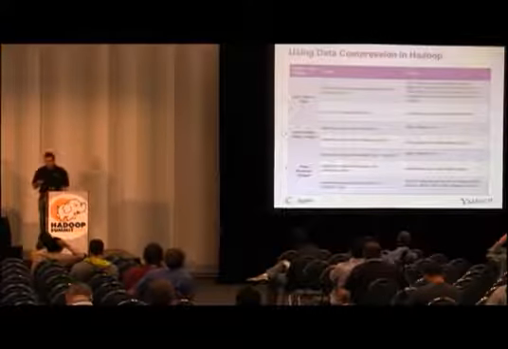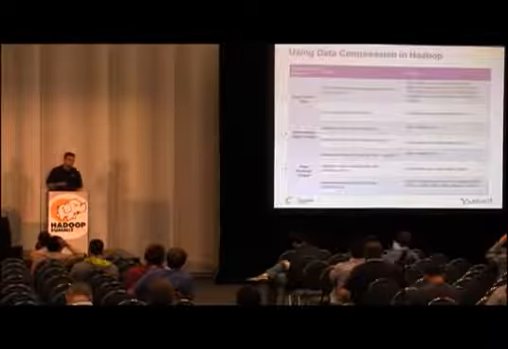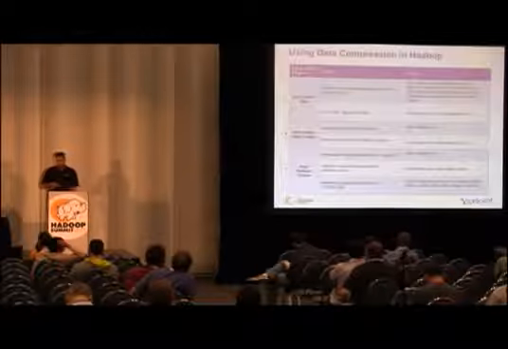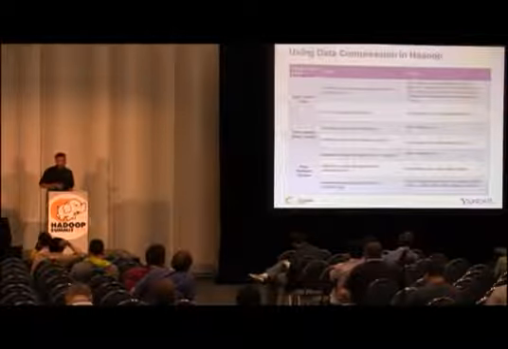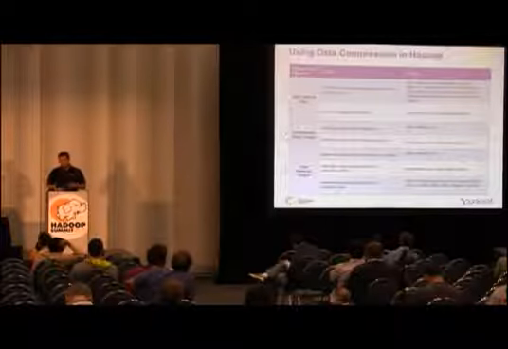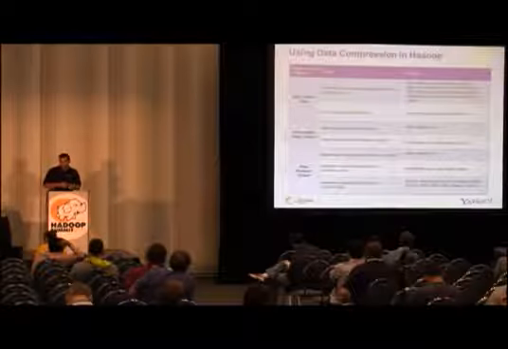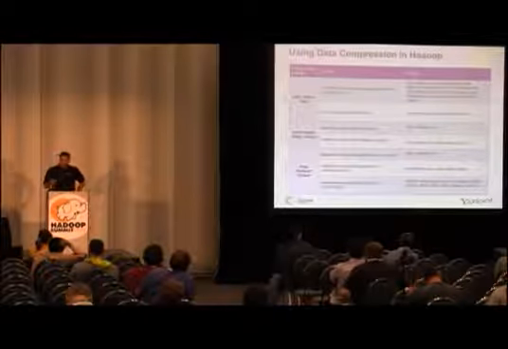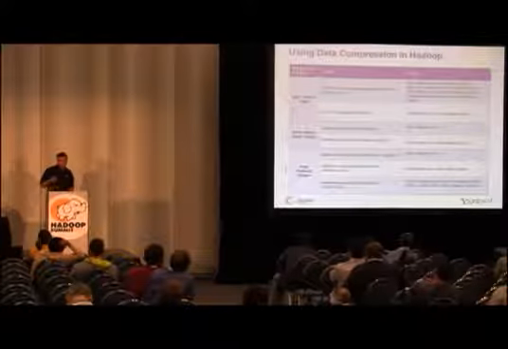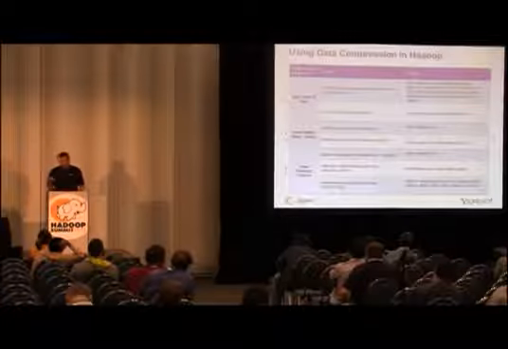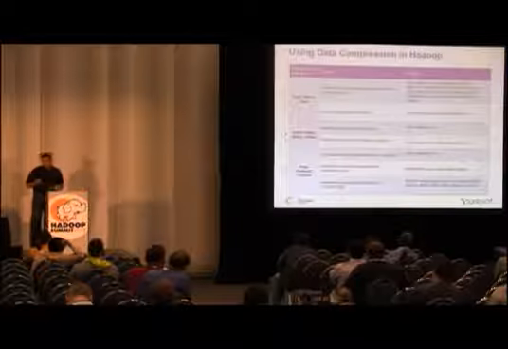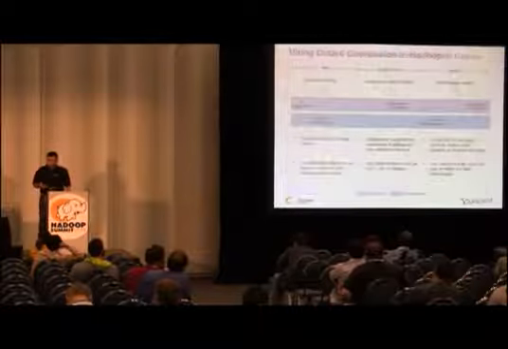Okay, and the Hadoop JobConf parameters have the settings that you can work with when you're working with these codecs. As I said, for the input data, the map recognizes the extension and decompresses the data for processing. For sequence files, this information is contained in the header. So a sequence file is something that forces splittability. And for the intermediate output, you can turn compression on and off, and you can choose the codec. And for the final phase, again, you can turn it on and off and choose a codec. And for sequence files, you can choose to operate at record level or block level. So the settings in the JobConf parameters are pretty straightforward.